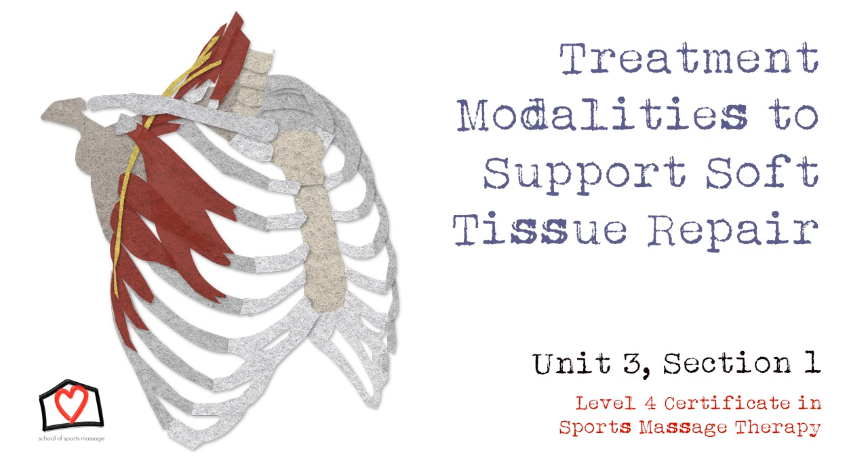Moving on to the subacute stage. This stage is the most critical for correct rehab, as collagen is just starting to lay down and, with the right encouragement, can create optimal scar tissue. If the injury does not get the tensile stresses from movement in the right direction, the collagen may lay down in a haphazard fashion, meaning it does not align with the original fibres in the area, making the scar tissue less functional. Therefore, resting the area should not be overdone. There is also a potential for muscle atrophy during this stage, making the area weaker and potentially causing loss of mobility. What are your treatment goals at this stage?